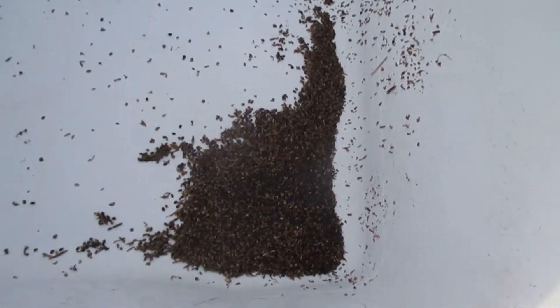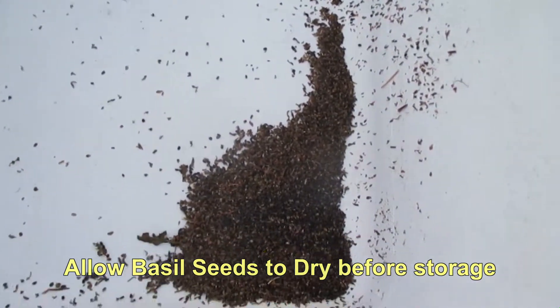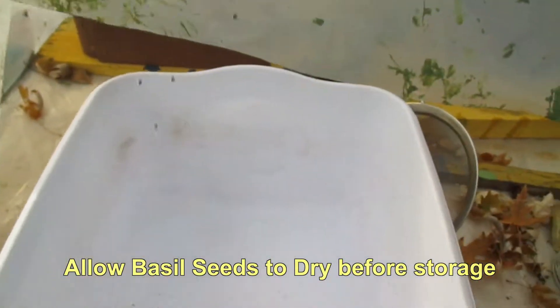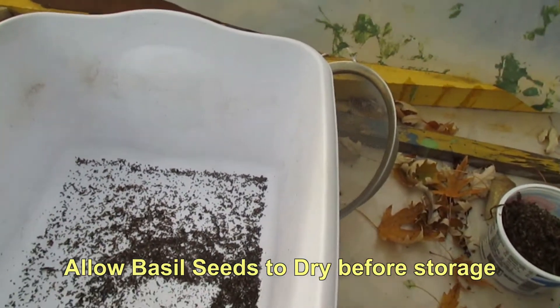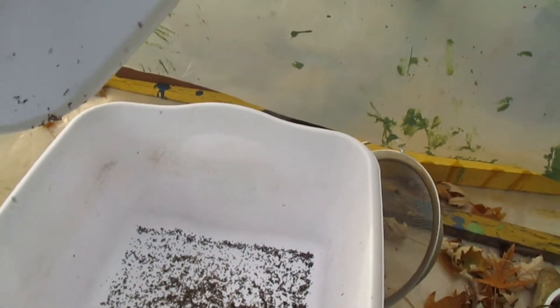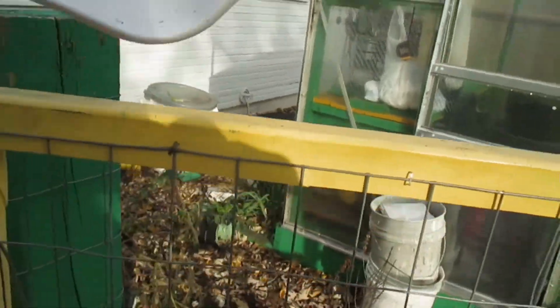The seed is a little bit heavier than the chaff. But today the chaff is actually a little bit damp. So even though you can blow it here and cause quite a bit to disappear, the wind blows it and you can blow it. There's a bit of seed still in there. But you can do that a few times — you see the chaff on the side — and blow it off.